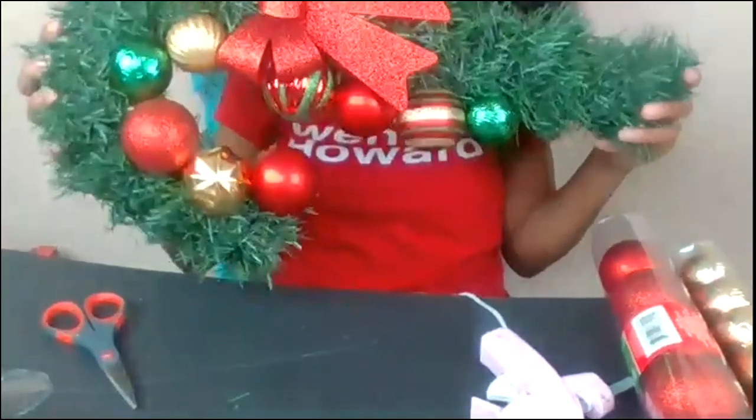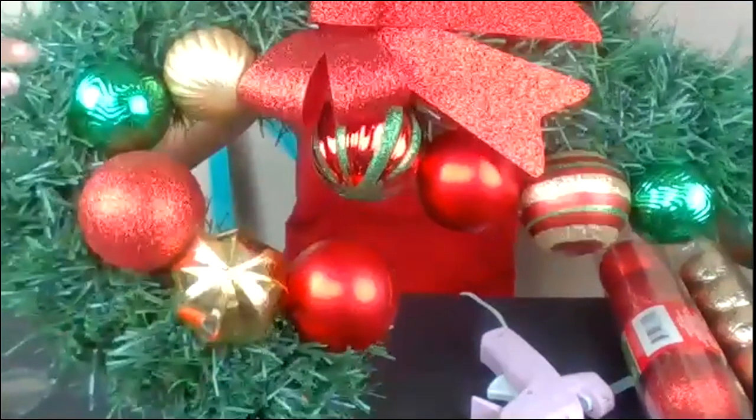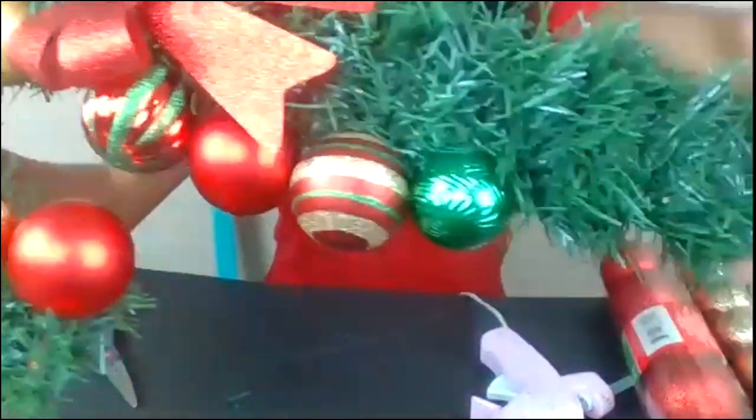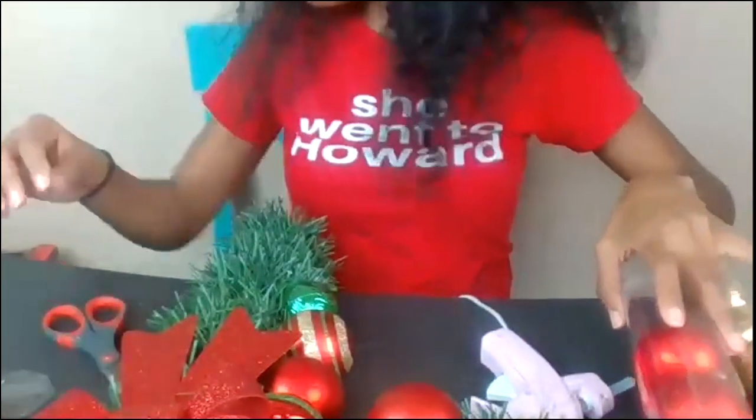Do you ever make something and you surprise yourself? That's what's happening right now. I'm surprising myself. This is cute so far, but this is what I have, and I'm just gonna finish outlining the inside of it, and then the next step is to do the same thing on the outside. And I'm gonna alternate this a little bit more.